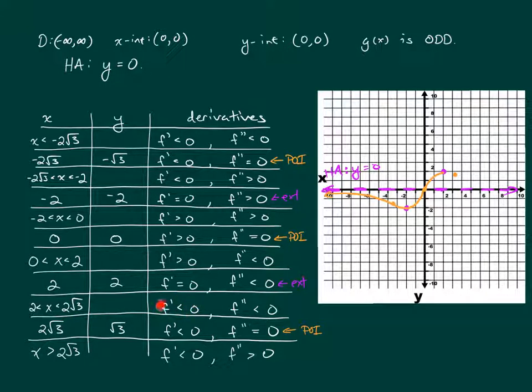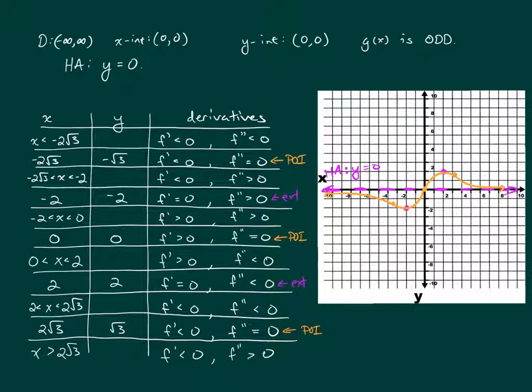So then we need to start decreasing and still keep curling downward. Let's see, so it's going to look something like that until you get to this point here. And then after that point, 2 square root of 3, we will still be decreasing, but then looking like we want to curl upward. Let's see if we can do this here. So it's still decreasing, but it looks like we are starting to curl, and if this curl continued, we'd be curling back up, so concave up. All right, so there is the graph of the function 8x over x squared plus 4.